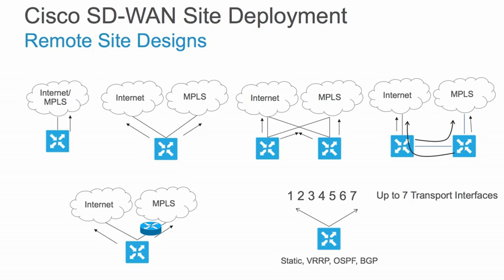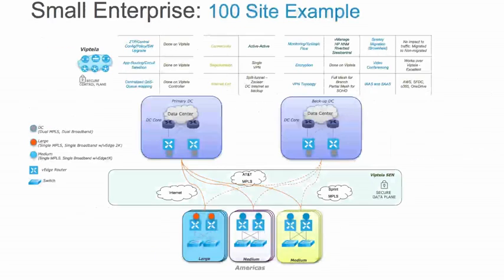In such topologies, both the vEdges have access and visibility on all the transports. This capability is called TLOC extension and is represented by the topology in the top right corner. The vEdges can also operate behind a legacy router or can replace the existing legacy CE device. Standard mechanisms are also available on the LAN side, including VRRP, OSPF, and BGP.